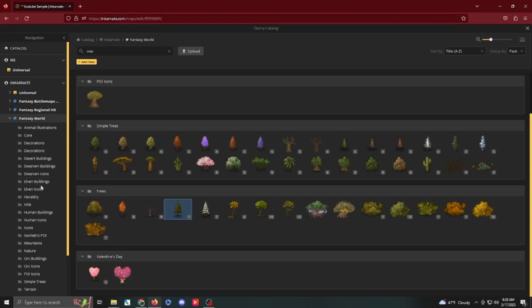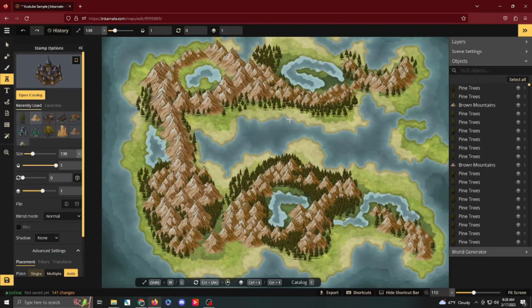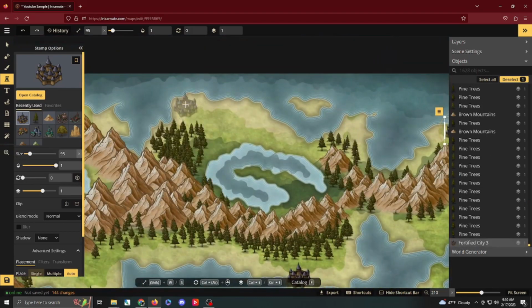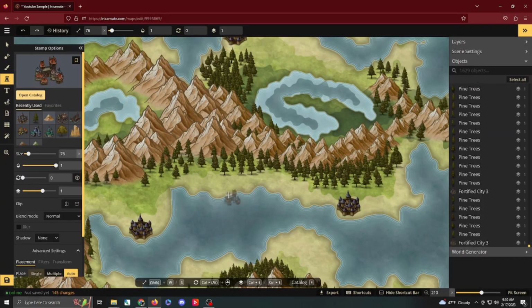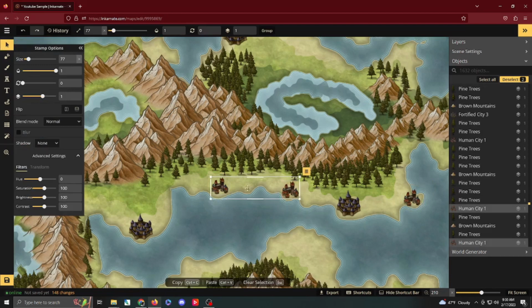Okay, we're gonna do some settlements. Let's choose core. We're gonna choose some human civilizations, perhaps. Maybe like this fortified city. Now you may lay down some cities, and maybe you realize afterwards that you actually want them all to be the same distance apart, but not necessarily in the same place. You can just hit V, which gives you that select tool. You can click, hold Control, click another one, and you see where it turns red, where these are green, which means it's not selected. Boom, and click. Okay, and then you can move all of those at once, okay?